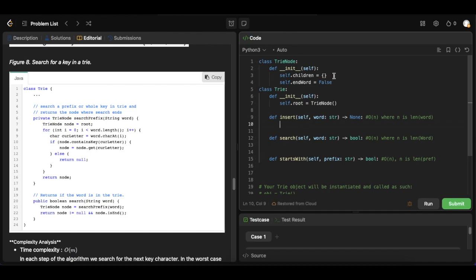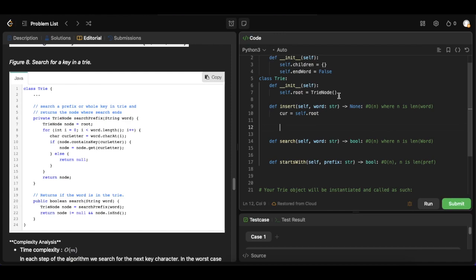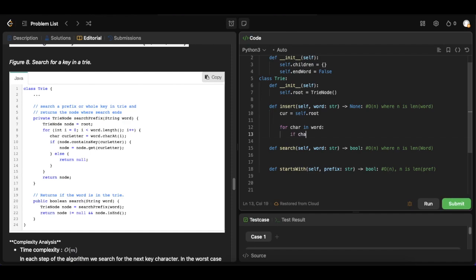We know that initially when inserting a word, we're going to start from the root. So we're going to declare a pointer cur and set it initially equal to the root. So this cur will be looking at one node at a time. Now for each character in the word that we are inserting, we want to see if this character is or is not in the children map of the current node.